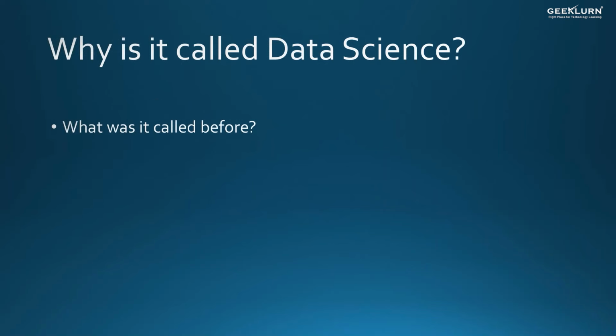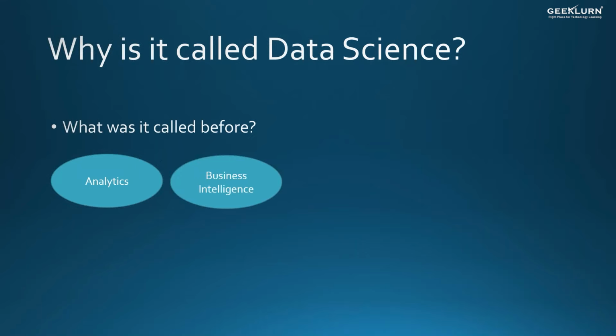So why is it called data science? What was it called before? Okay. So if you have been around 2006 or something, it was simply called business analytics or analytics. Anybody who was doing what we call data science today would have been called someone working in analytics, business analytics. Everybody was an analyst. Then people started calling it business intelligence because they wanted to make a difference between what people are working on metrics. Okay, so analytics was basically nothing but getting some kind of mathematical illustration of your data. So basically bringing out your metrics.